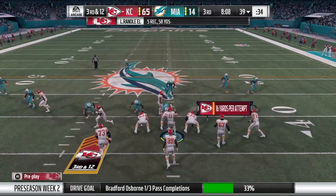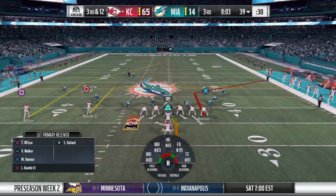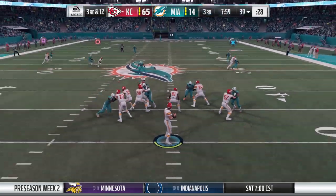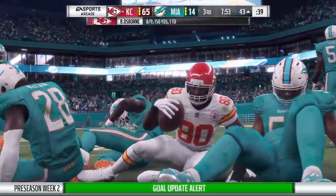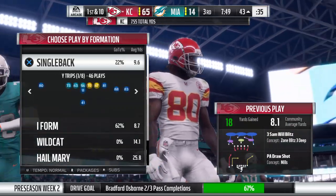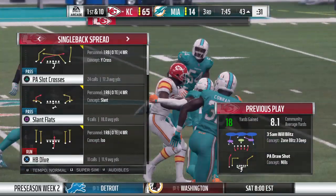It's 3rd down. The Chiefs on 3rd down. They've been good. 3 for 4 thus far. This is 3rd down and 12. Looking to throw. Osborne. Wide open receiver, complete. And he's taken down at the 43, but not before picking up the first. Nice play for Kansas City, picking up the first, 18 yards that time.